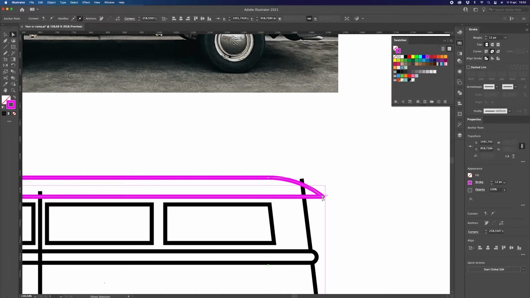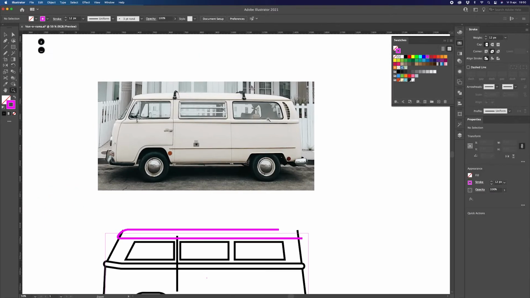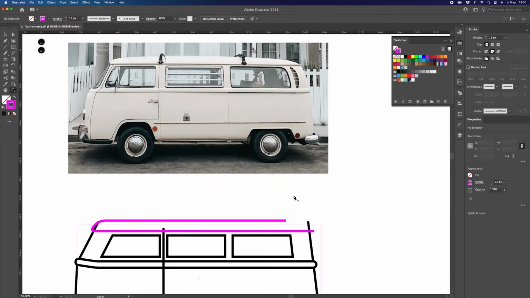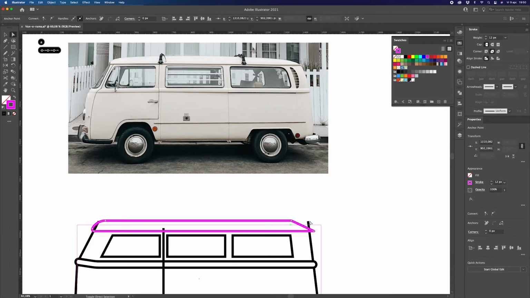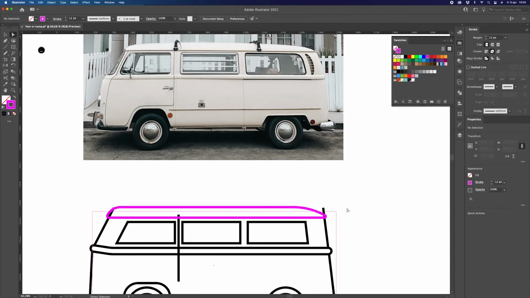Not really happy with the way this is looking. So I'm just going to cut it up again, get rid of the part I don't like. Zoom out, have another look. Maybe make it a bit less steep and also round it off like this a bit more. So yeah, I'm going to keep it like that.